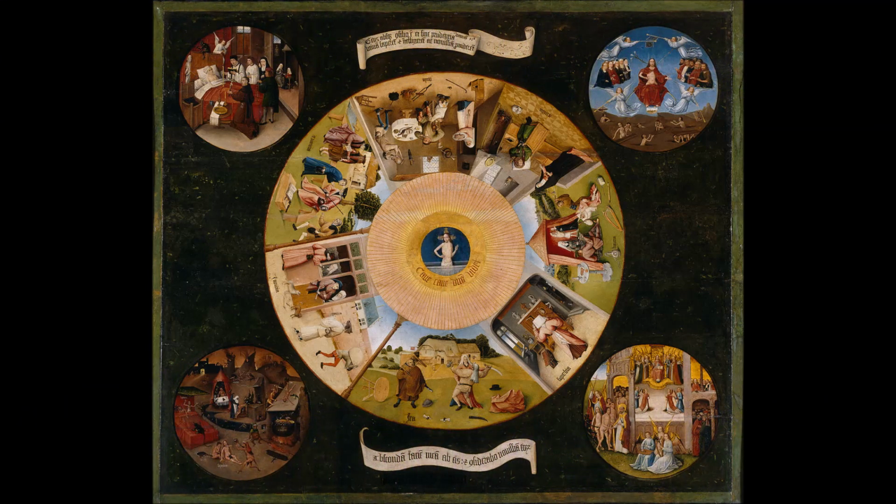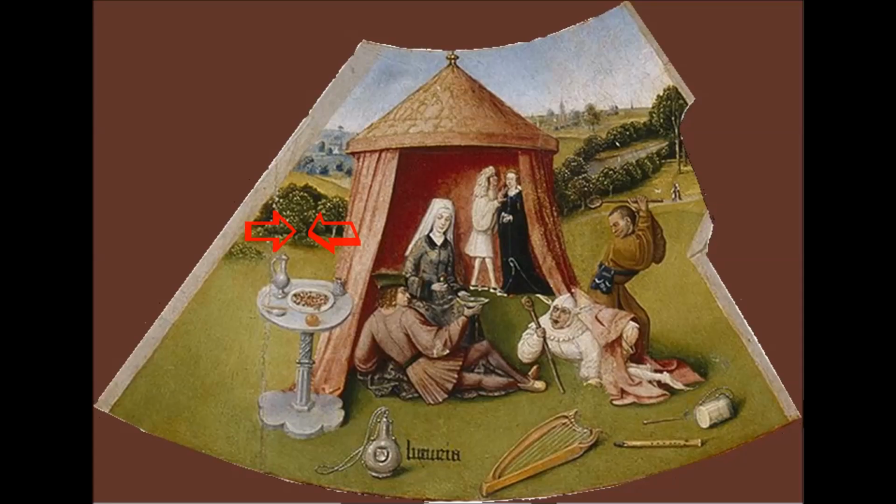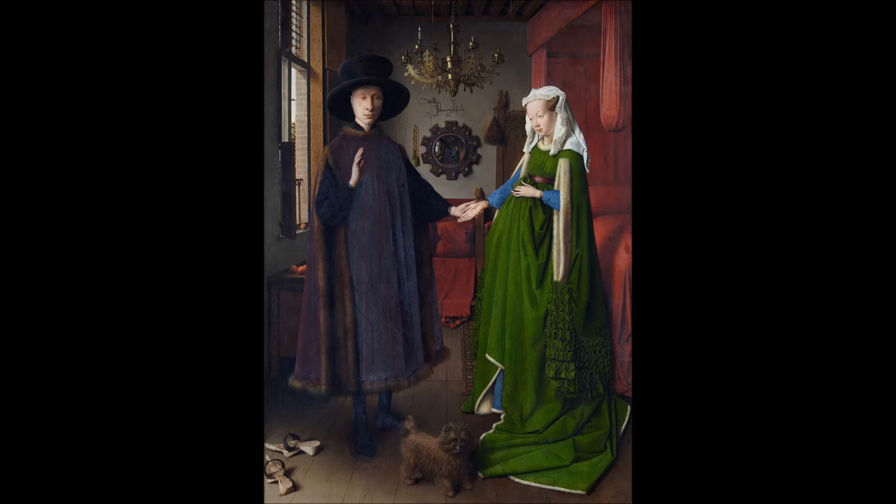And before, I mentioned that we could identify the definition of the symbolic oranges in the Seven Deadly Sins by studying the work of Jan van Eyck. So this is his portrait of Giovanni Arnolfini and his wife. And you'll notice there's a few oranges right on his windowsill. And we can use the general rules of Bosch symbolism to read Jan van Eyck.